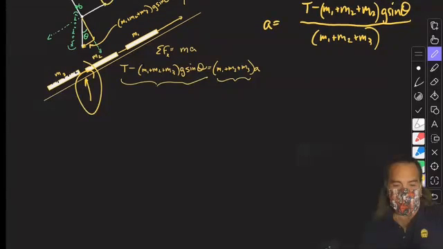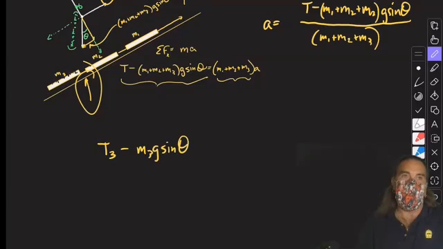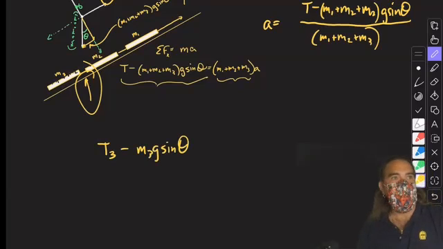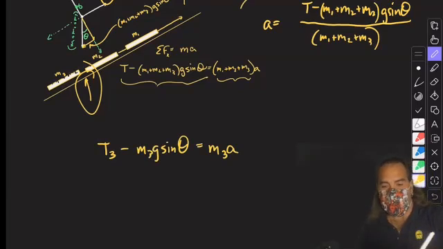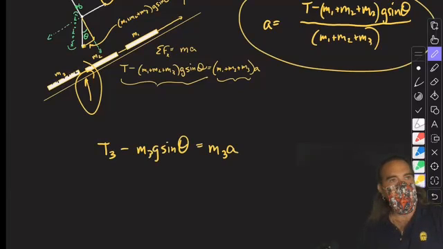So if I look at just box 3, it has its own little tension acting upwards on it. I'll call that T3. And it's got its own little weight acting downwards on it, m3 g sine theta. I'm not going to free body it. It's the exact same free body diagram, just acting on one box, not all 3 boxes. And that has to equal m3 a. So I've got to plug all that in.